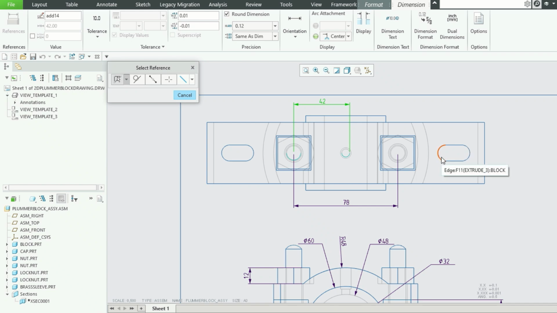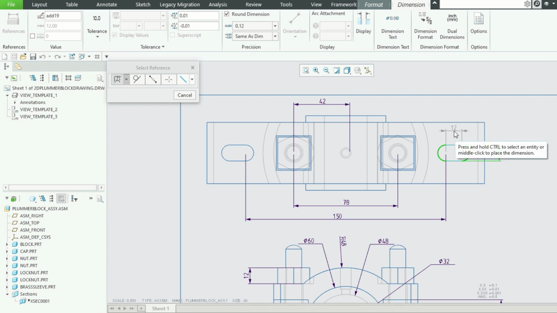The distance between the two slots, center point, keep it somewhere like this. The overall dimension of the slot is 12 mm, and these two will come as 12 mm, and the radius 6 mm.